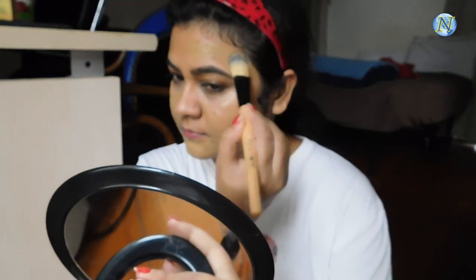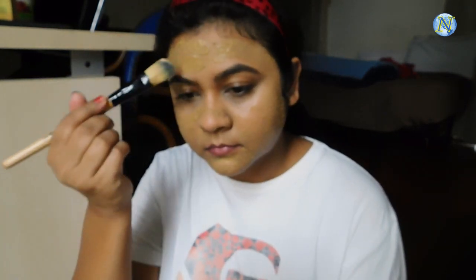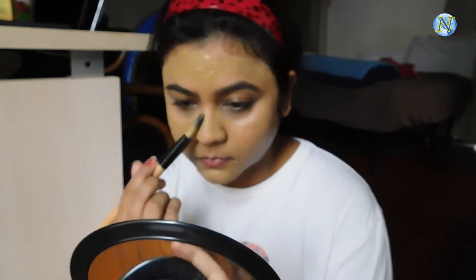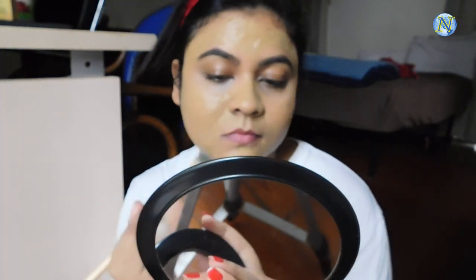Apply the mask and let it dry for 15 to 20 minutes. Fuller's earth has great exfoliating properties — it removes dead skin cells, it unclogs our pores, and cleanses any impurity we might have. If you have extremely oily skin, fuller's earth can be a great help as it absorbs excess oil from your pores and manages its production. Fuller's earth also has anti-inflammatory properties and it helps to kill harmful bacteria and fights acne.